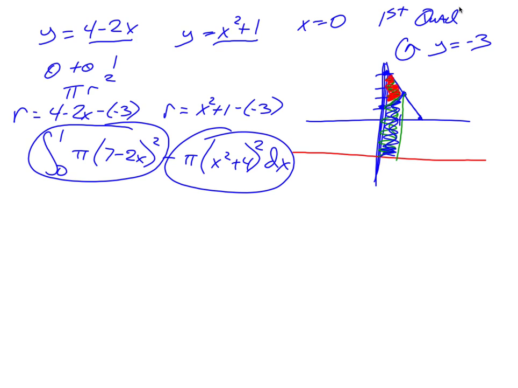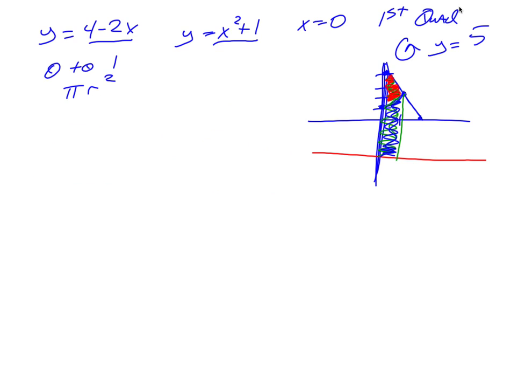Alright, then let's make an adjustment on this one. Let's make it around y equals 5. So y equals 5 would be somewhere up there. My limits are going to be the same, my area formula is going to be the same. Do I need 2 r's or do I need 1? Two. Why do I need 2 r's? Not constant contact. There's a gap. If there's a gap, I've got to have 2 r's.